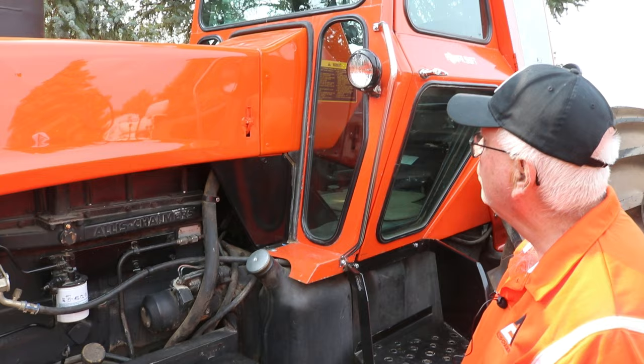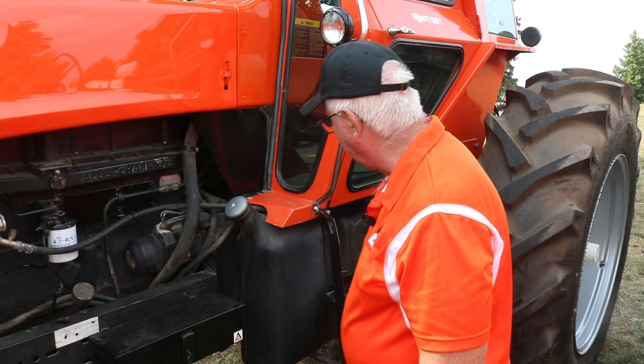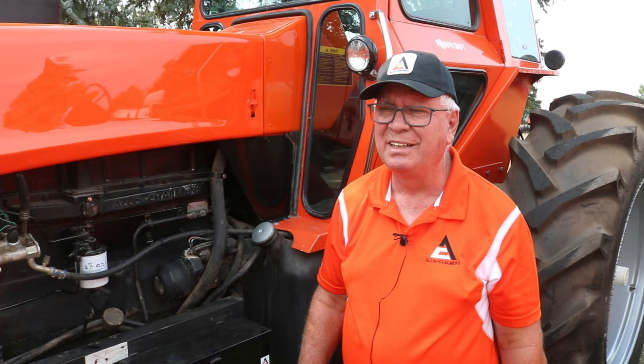Yeah. And then there's a panel up here that I had for a while. I had to glue a piece of foam on that panel, and then there was a couple of foam blocks I had to put in there. Just for vibration, I think it was. I did that. So I had to climb up in the tractor a lot. Yeah, good thing I was young. I was young, I could do it. I couldn't do that now.